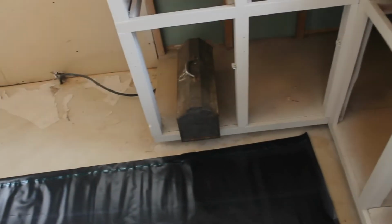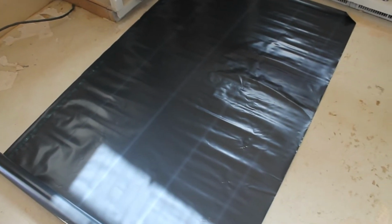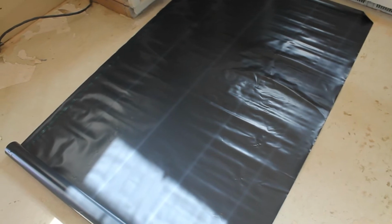Let's get started. First thing I'm going to be doing is laying out this vapor barrier. We'll get that laid out through the whole kitchen. This kitchen's about 140 square feet minus the cabinets, so that should leave me enough extra, I'm hoping, to do the whole kitchen. So get this vapor barrier down, and then I can start laying the first rows.